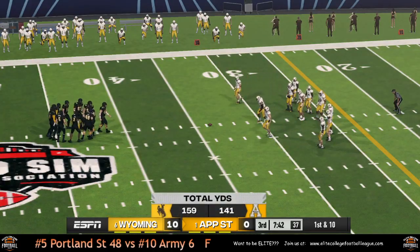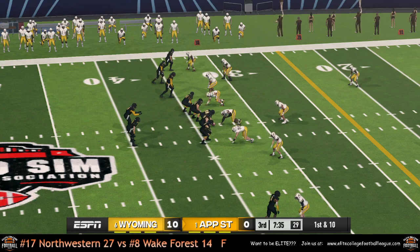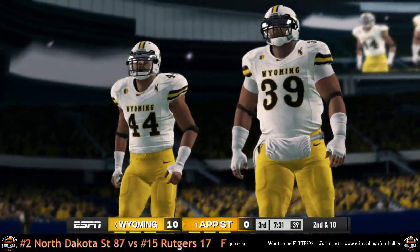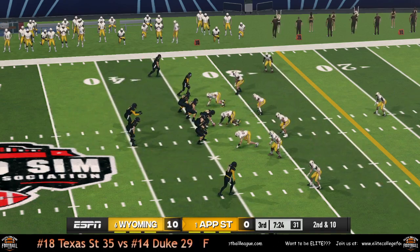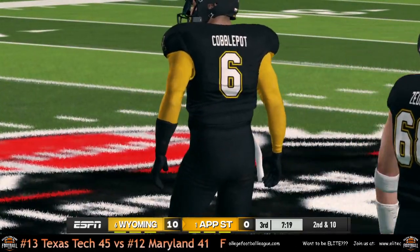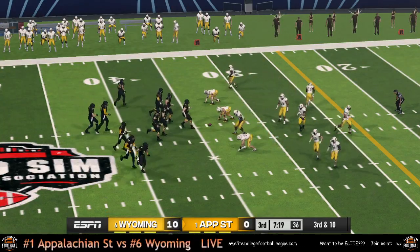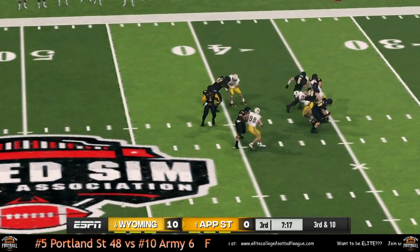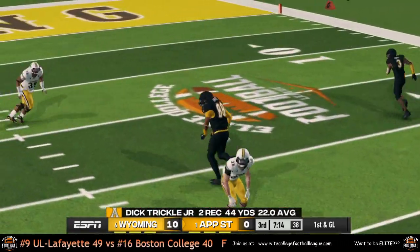He barely got it. Yeah, and already close in total yards this game. Wyoming needs to adjust their defense like they've been adjusting their offense, and that goes incomplete out of bounds. It looked like he caught it there for a minute. Yes, and I'm pretty sure the refs... Another incomplete, broken up. Yeah, I was just about to say the refs and App State definitely have a little rivalry, so it's to the point where App State has to pay them usually to be liked sometimes. And caught. Great play though.